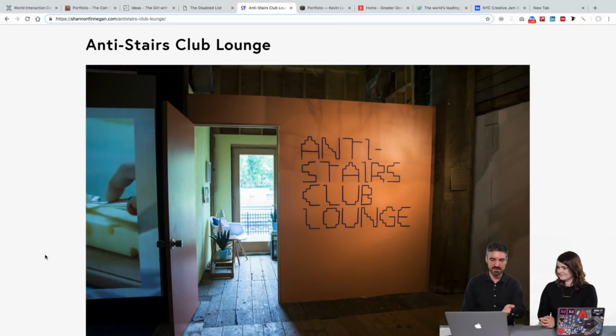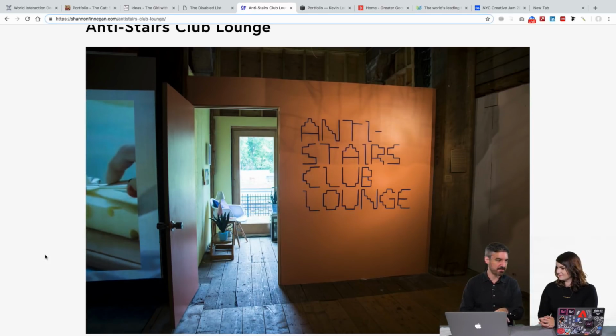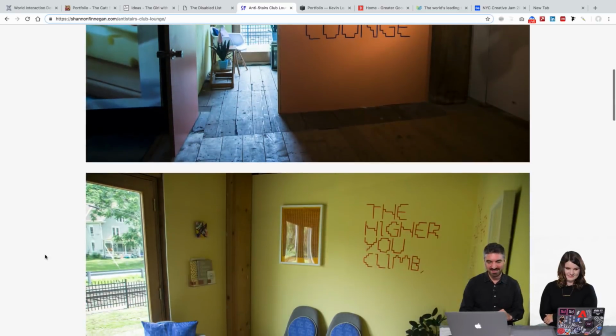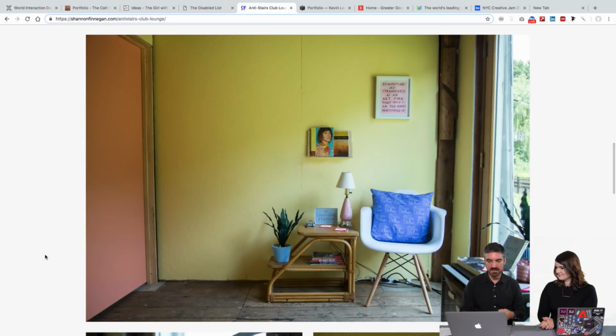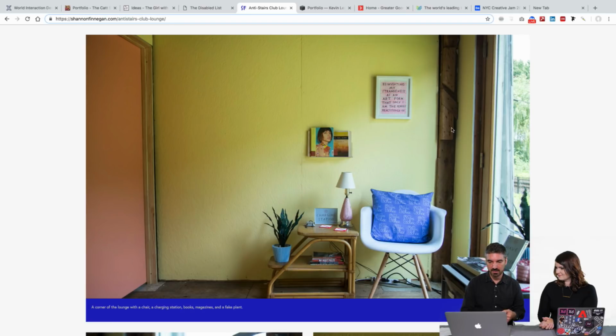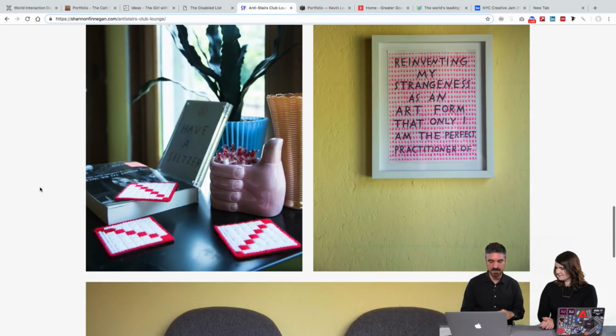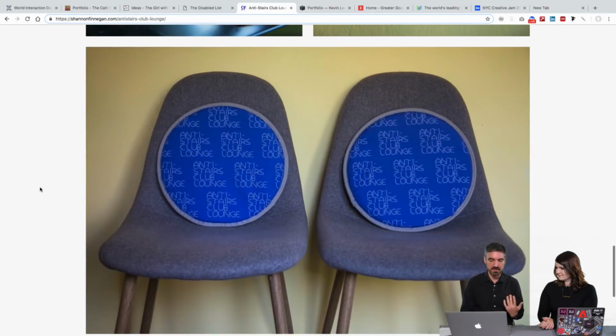This is amazing. This was part of a museum with 8 floors, but it's a very old building, so there is no elevator and stuff. So what she did is that she designed an experience on the first floor for people who basically cannot climb the stairs, and created a special typeface. This is the self-portrait project also that she will speak about.